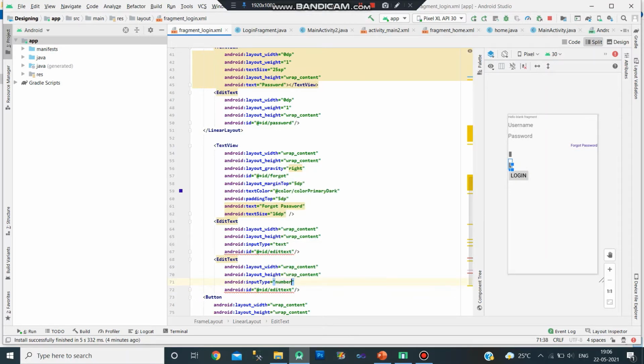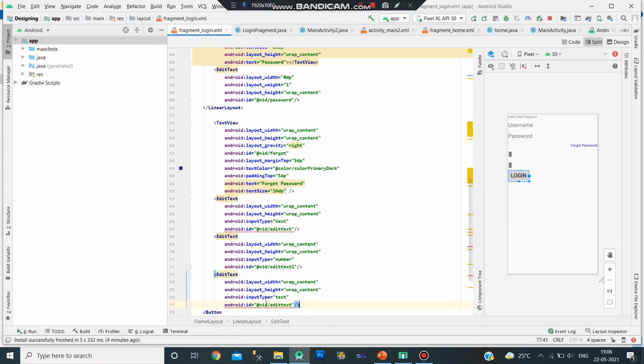Number, multi-line. Here I was only taking 3 text boxes.